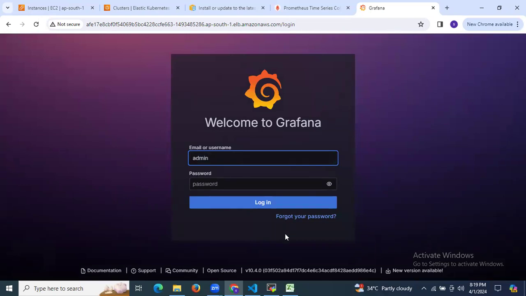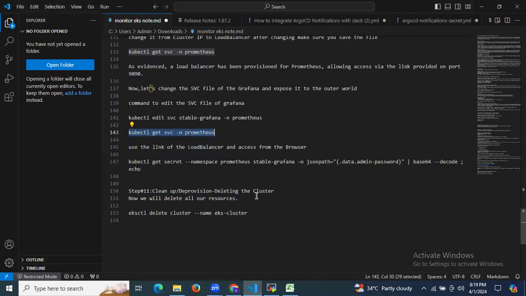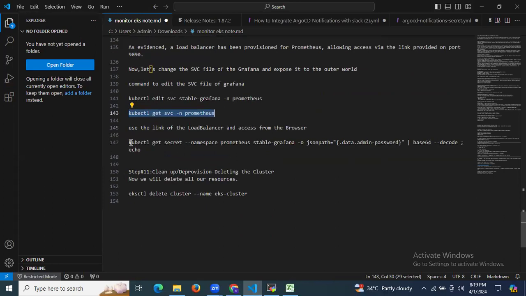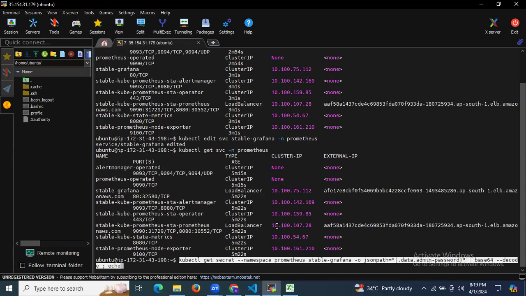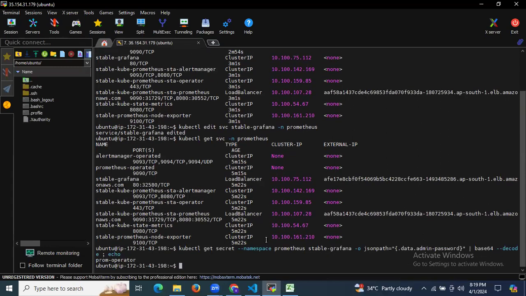So what about the password? To get our Grafana password, we need to run this command. You can see use the link of the load balancer to access from the browser. After that, use this link to get our Grafana password. I'm going to run this command here.